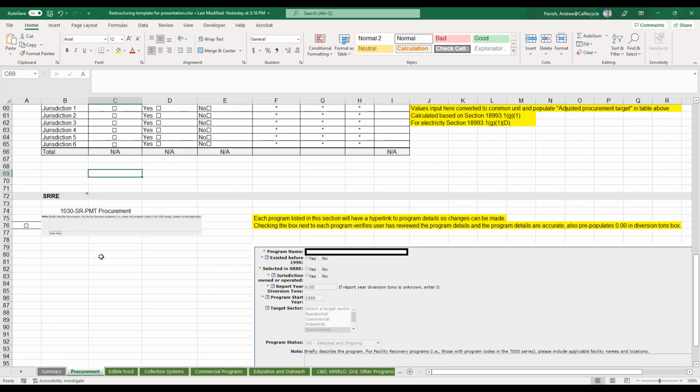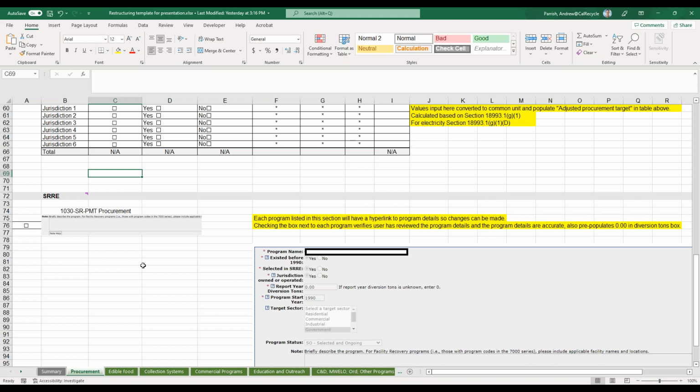And then in general, in each section, for your particular jurisdiction, because as I walk through this, you're going to see all the available SHRI programs, but for your particular jurisdiction, the only SHRI programs that will populate in each of these sections are the ones that you've always had. No SHRI programs have been added, and you'll see it more in the commercial and residential sections that the entire list is there. So just keep in mind that for your individual jurisdiction, only the programs that you selected in your SHRI or your HHWE, your household hazardous waste element, or your source reduction recycling element will be what populates down here.